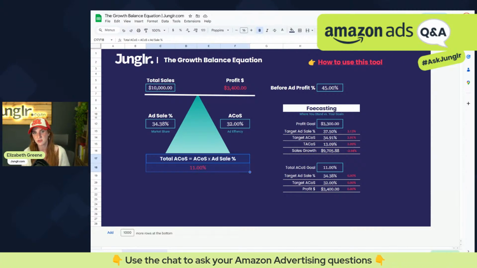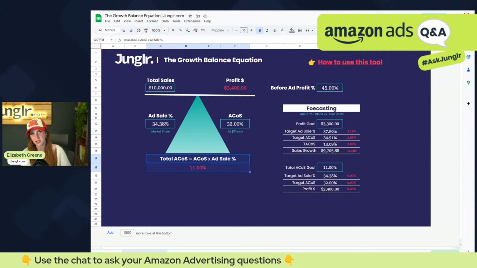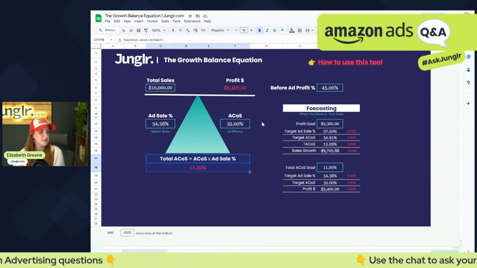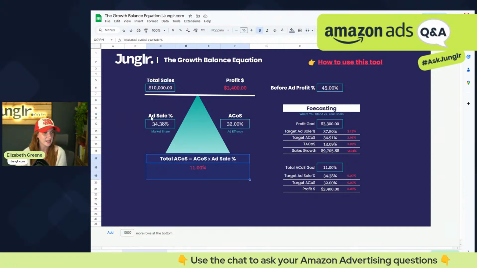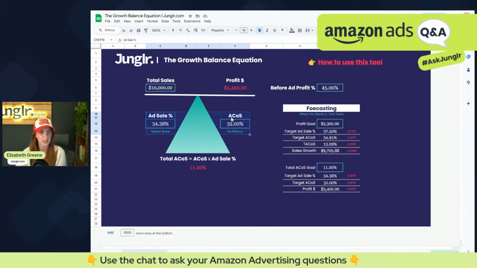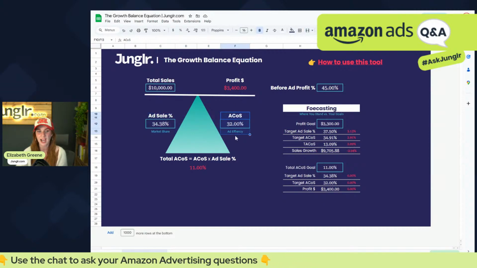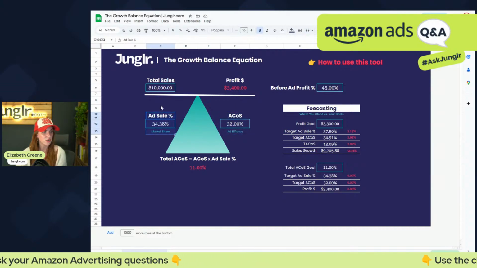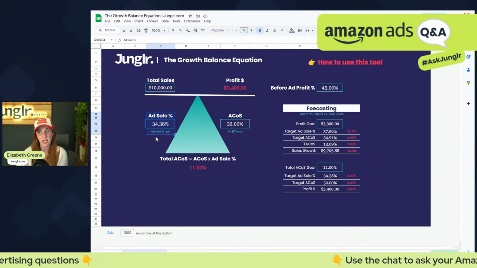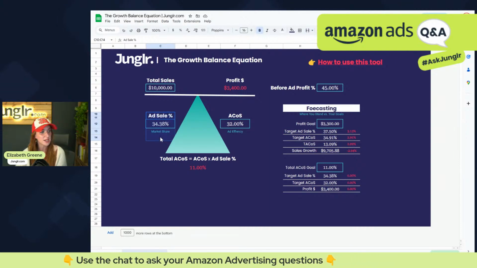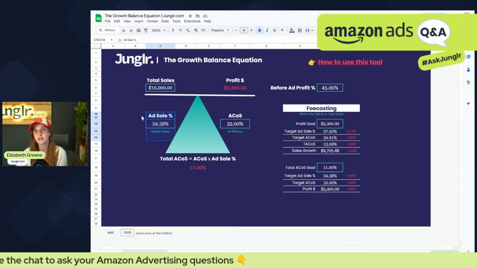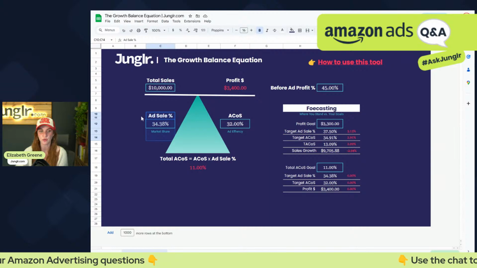But the best way is really, okay, what percentage of my total sales am I spending on my advertising? And so really, to get a good balance in terms of total ACoS, it is a balance of these two things: your ACoS, which is your ad efficiency, and your ad sale percentage, which is your market share. And this side of the equation is why I'm so excited to be able to analyze the search query performance at scale, because it is notoriously difficult to balance and measure your market share.